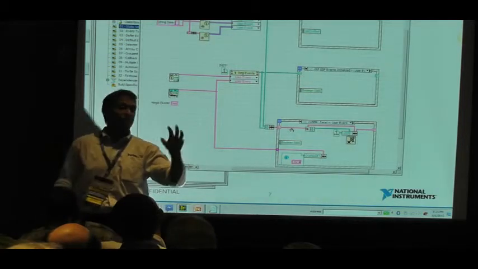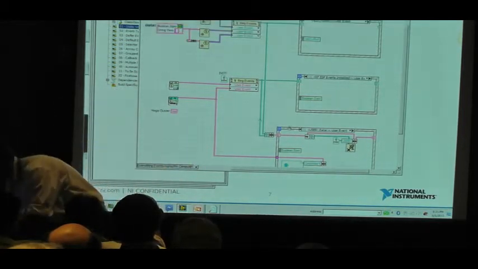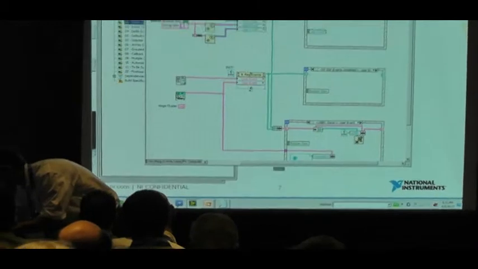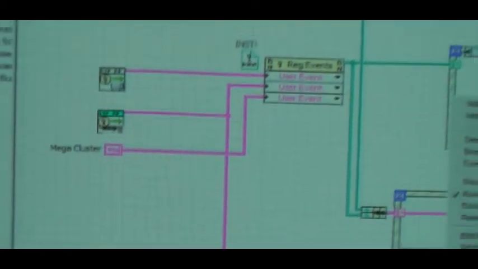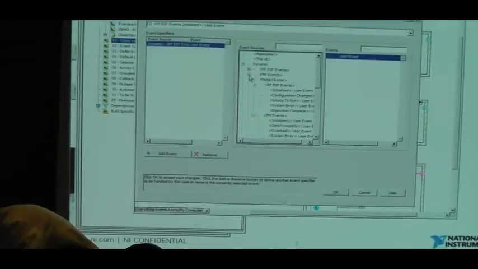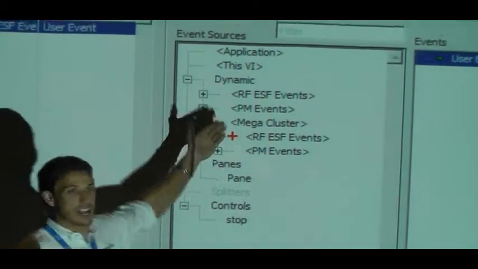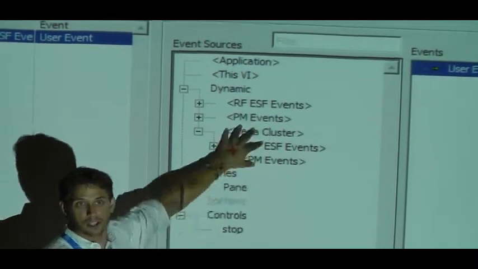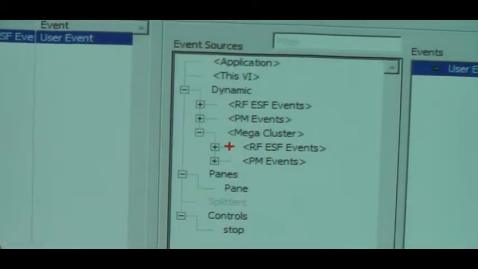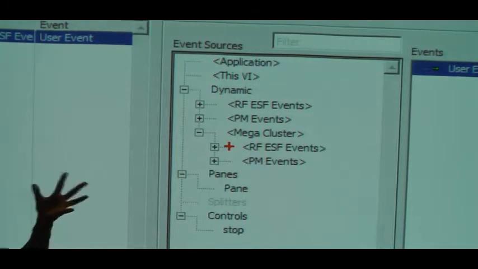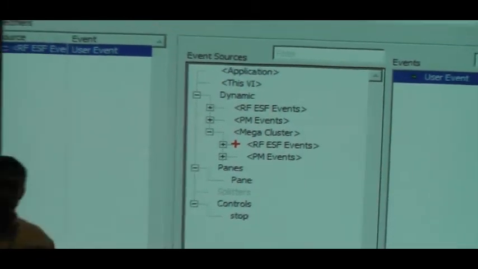One last point on the clustering of these events, something else that's relatively neat. It goes deep. You can actually continue to nest this down. All that I did was I took those two things, put them in another cluster, and put it there. But you can really get kind of crazy on your hierarchy depending on how many user events you've got and how you decide to name them and organize them and everything else. Tools for our belt, things we can use or not use, your choice.